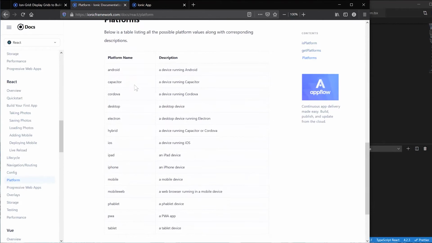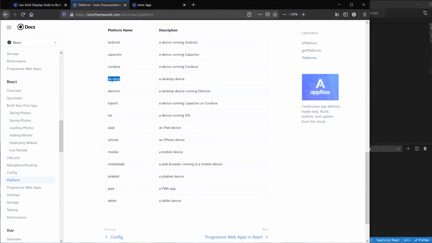Same for Android, same for Capacitor. Capacitor would not be running in a web app, so if you wanted something that only ran on devices, you could check whether it's running on Capacitor. If you're building for desktop, you can check to see if it's running on desktop. If you want to get really specific, you can check to see if it's running on an iPad, although that's usually not necessary.